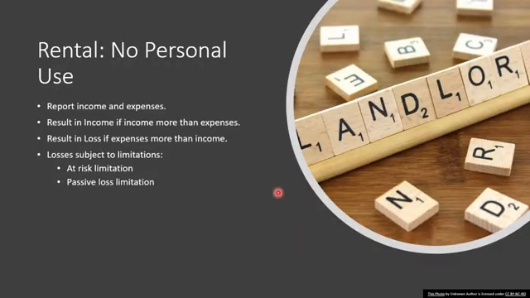If you have a rental where there is no personal use, simply report income and expenses. The result is income if the income is more than expenses. The result is loss if expenses are more than income. Always keep in mind that losses are limited by the at-risk limitations and the passive loss limitations.